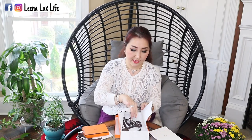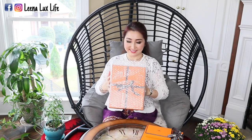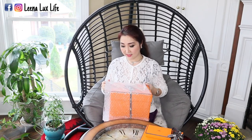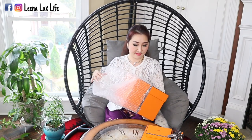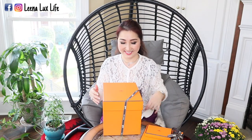Let's put these boxes away and open the third one. This is the third one — can you guess what it is? I couldn't believe I could score this bag from the Hermès website. They are there if you check the Hermès website, but it is so hard to get because I could never be quick enough to add to my cart. This time I could add this one. This is a very special bag — one of the hardest to get — and I'm so excited to see it.